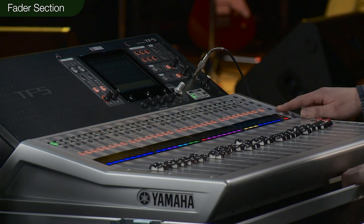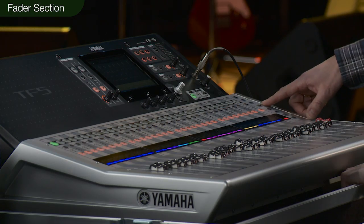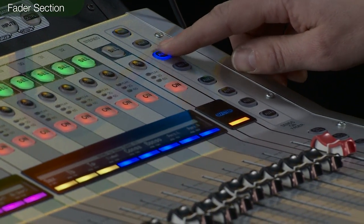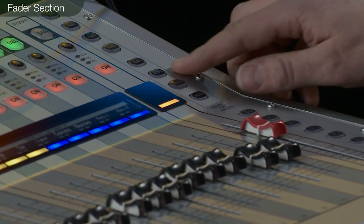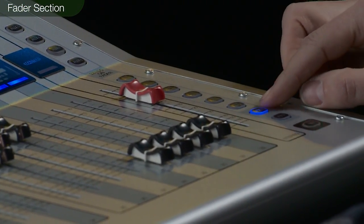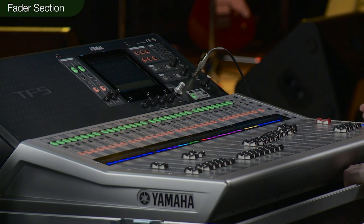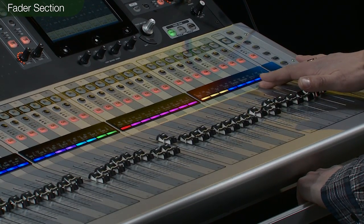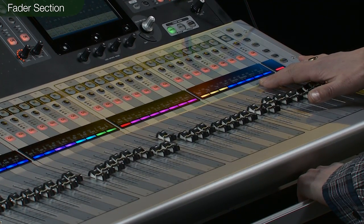On the right side of the fader section, we have all the sends on fader buttons. Press these and use the faders to adjust the level going to each stage monitor, in-ear mix, and the effects. With the motorized faders, it's quick and easy, and with the channel labels, you always know where you are.